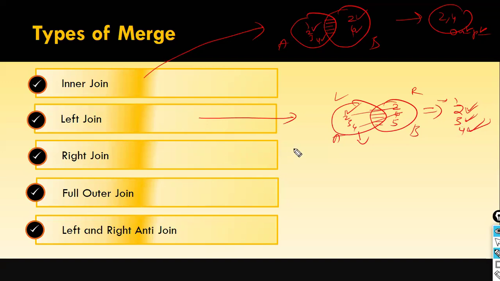The right join is the opposite of this one. Can someone tell me, with this example, what is the output of the right join? All of you, please type it in the chat window. Let me see your IQ. Whether IT or non-IT doesn't matter, right? I want to check your IQ. So the opposite is the right join. I'll give you a clue here: look at the Venn diagram, the same data set applies. Tell me what is the output of the right outer join.